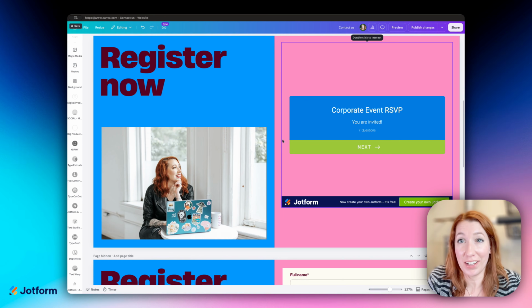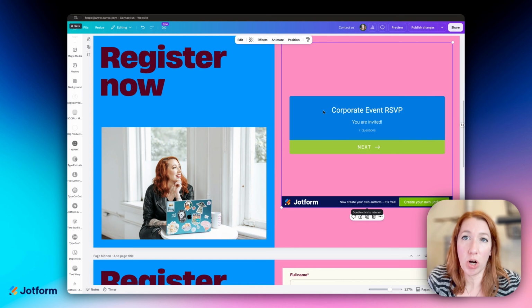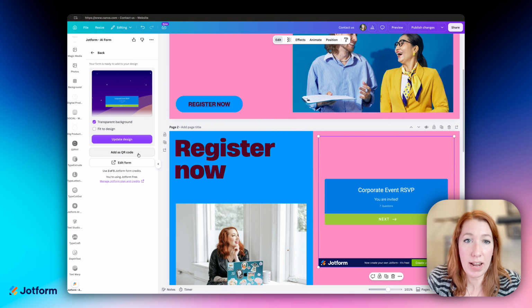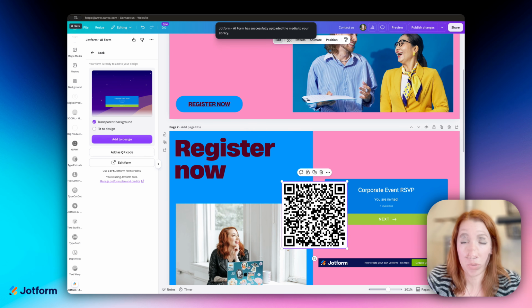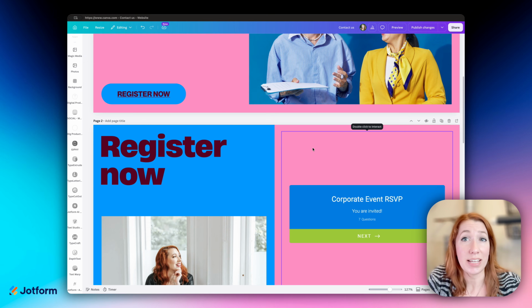One more very quick thing I'll show you that's especially relevant for RSVPs and events is you can make a QR code, which is really helpful for putting on printed materials. To do that, you want to go into your form. You can double click on it here, and then right above that, it says add as QR code. If you click that, it creates a QR code that goes to the RSVP form. You can copy it and paste it into another Canva design for a printed invite or whatever it happens to be. So it's just another easy way of getting people to RSVP. And that's how to easily manage RSVPs by adding an RSVP form to your Canva website with the free Jotform integration.